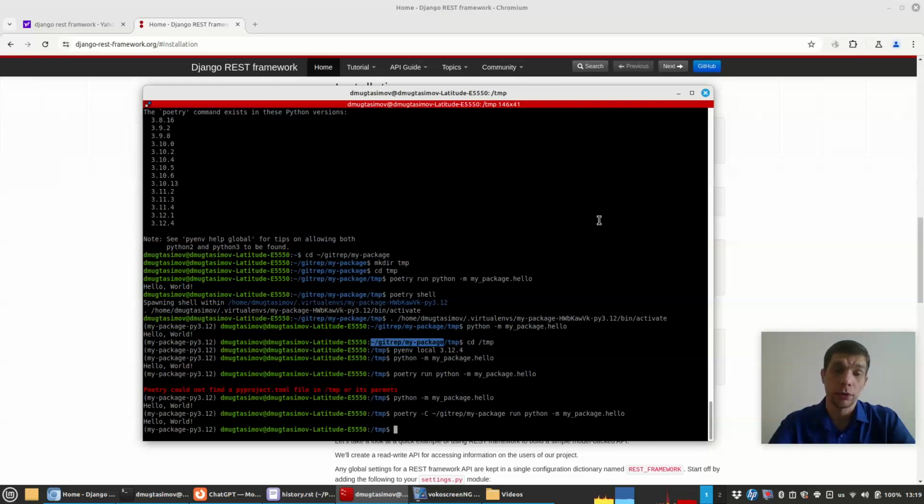I didn't show all the features. For example, it can install development dependencies. It can export requirements.txt if you want it. Maybe for some deployment reasons you might want to have requirements.txt. But for development, you don't really need it.